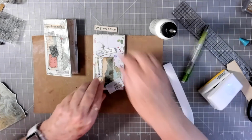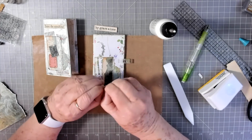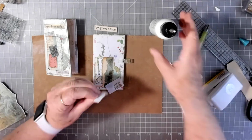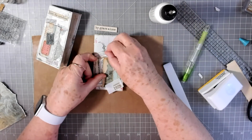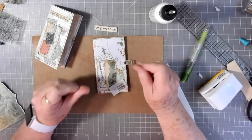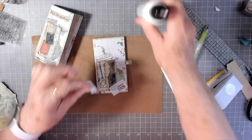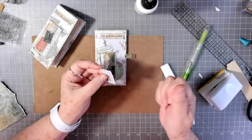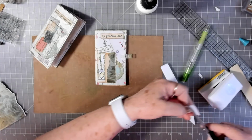Okay, there is a number that's similar to that one. And this is, again, from the Tim Holtz Field Notes stamp. It's got all of these little numbers and things in there that you can use. And she kind of had hers tucked under like this, just a little bit. All right, we'll go ahead and put this on. And then I'm going to cut this one out since this is vellum. I'll just cut it a little bit.